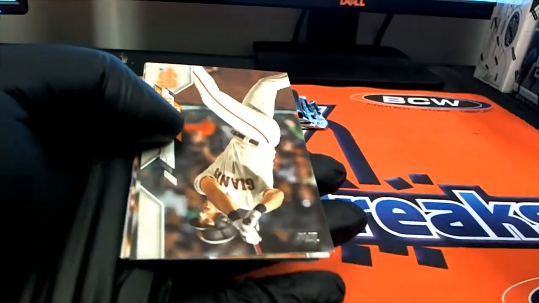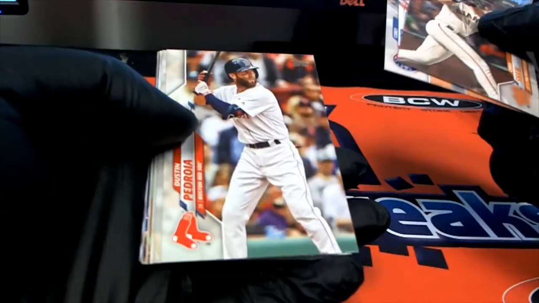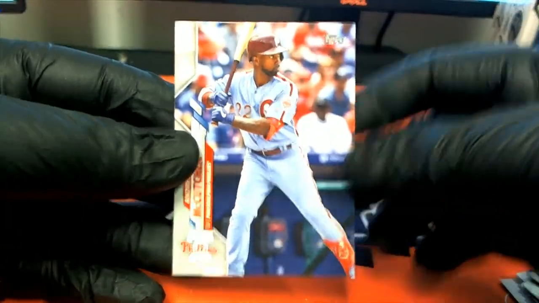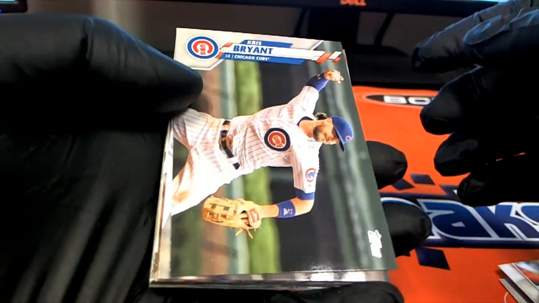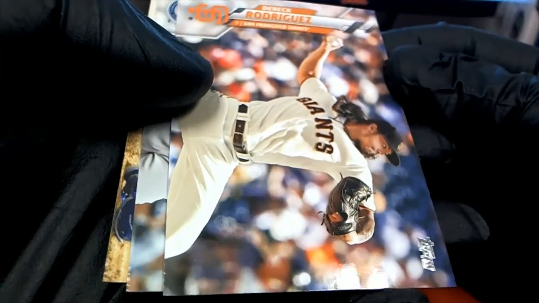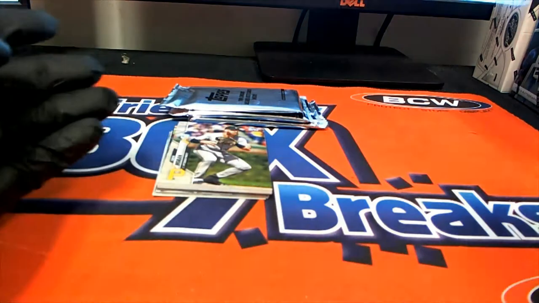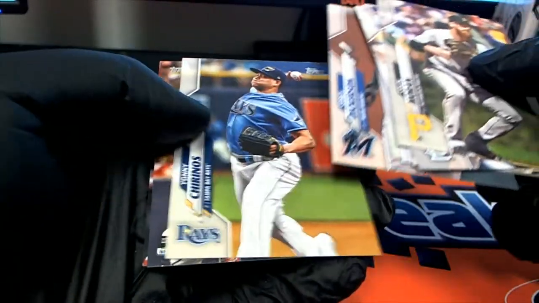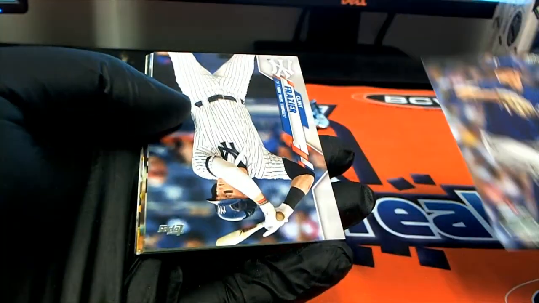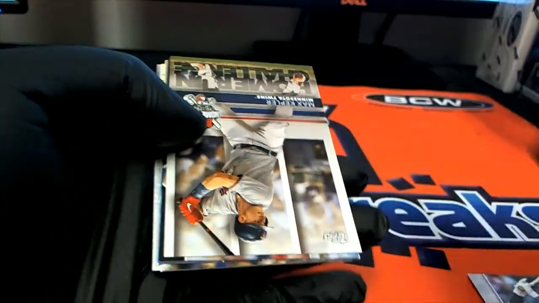All right, Fowler. That's what we're looking for. His short print sells for money too. Jeez. Crazy. Nice Chris Bryant. Nice Colin Moran. Choi, and he's Leo, right? Sure. There's Irvin, Kim, Lopez. Nice Frazier. Jeez, who packed this?